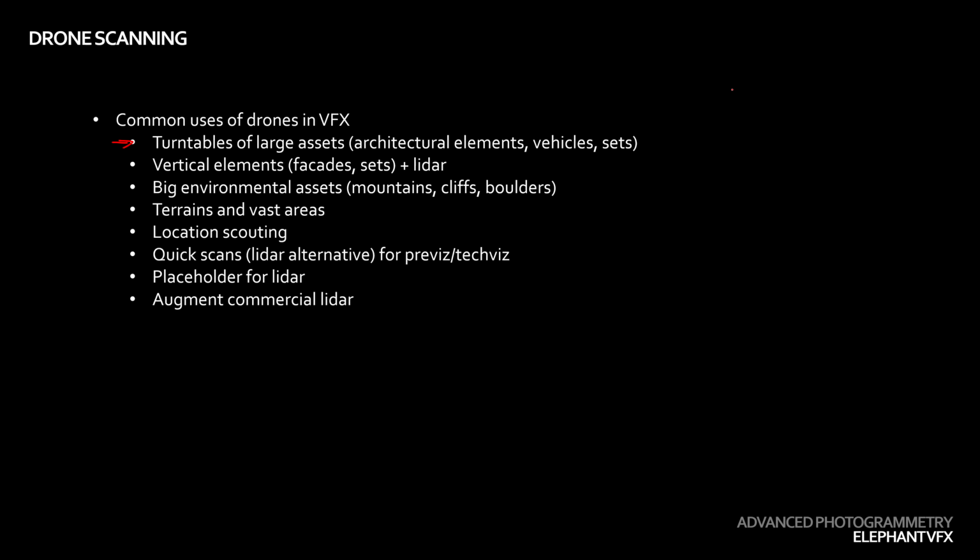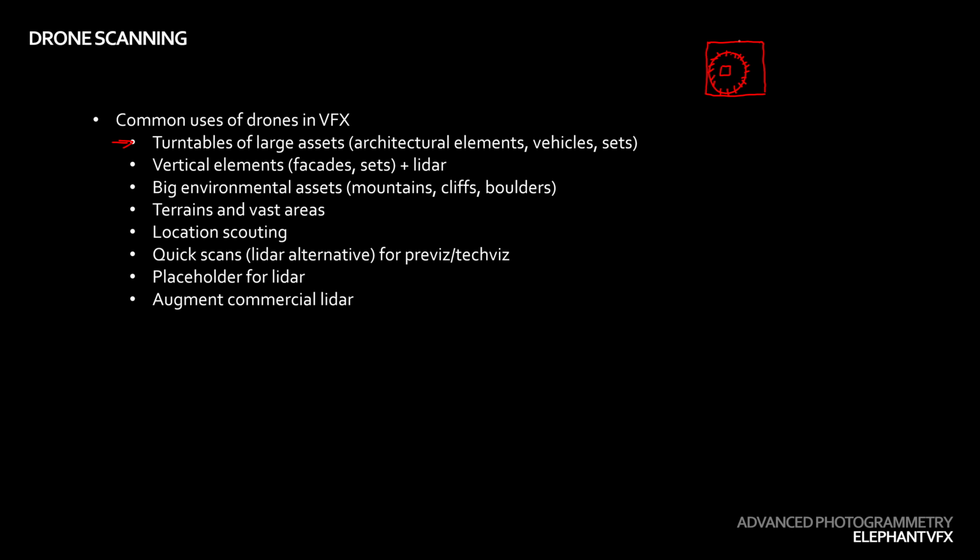Imagine a top view, we have a house. This is the house from a top view. This is the plot, or the terrain around the house. There is an isolated house with a nice garden and whatnot in the middle of a forest or in the middle of a mountain or whatever. We can easily come with the drone and do a turntable and scan this house from all the angles and get a very nice scan of a large element.